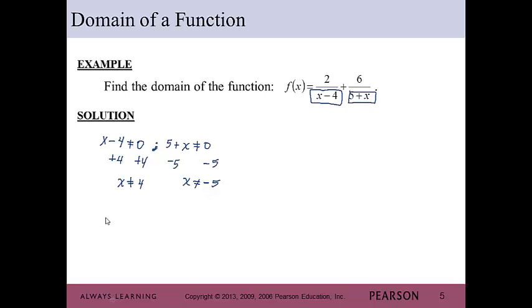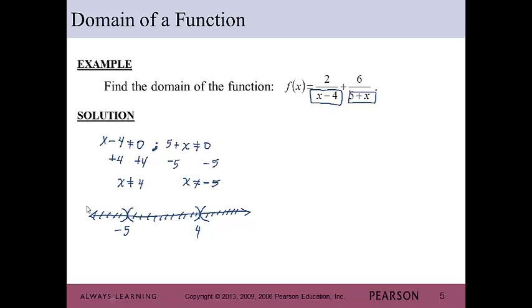So if we wanted to give an interval answer, first start by drawing a number line. Place negative 5 and 4 on your number line. Because it's not equal, it's going to be a double parentheses, one facing to the left, one to the right, on both tick marks. And then you're going to shade everything else, with arrows at the end.